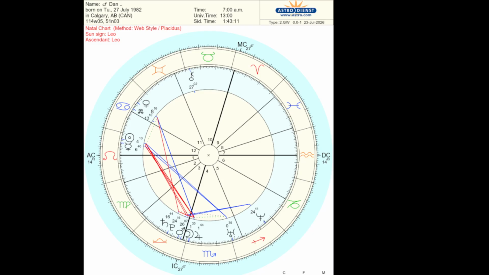So trine is another positive, free flowing aspect. Normally, when two planets are trine, they're both in the same element. Normally, when two planets are square, they're in signs that are the same triplicity. When we say triplicity, we mean cardinal, fixed, and mutable. Cardinal is like initiating, fixed is keep on going, stuck there, and then mutable is adaptable and tying up loose ends and finishing things. So yeah.